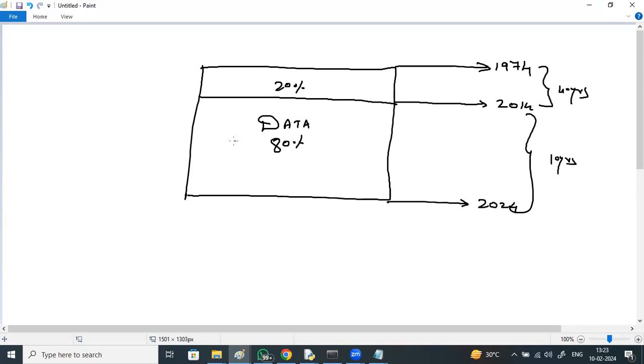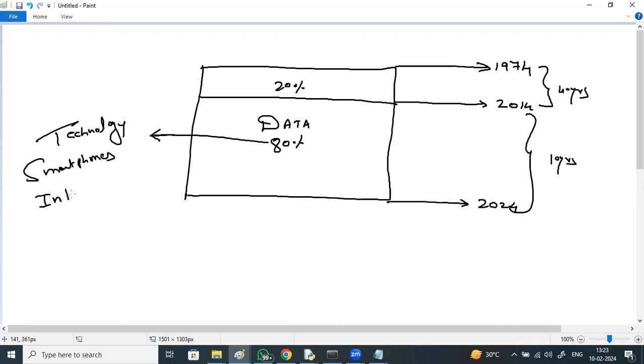But what are the reasons for huge data generation, especially from the last 10 to 15 years? Because of the usage of technology, usage of smartphones, and usage of internet.